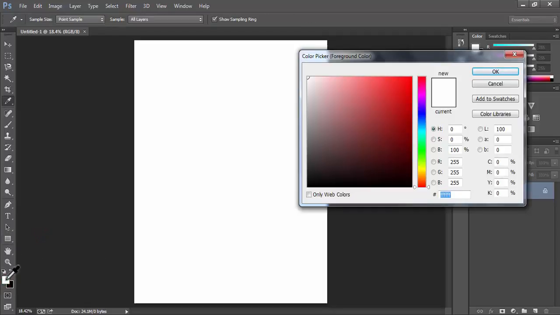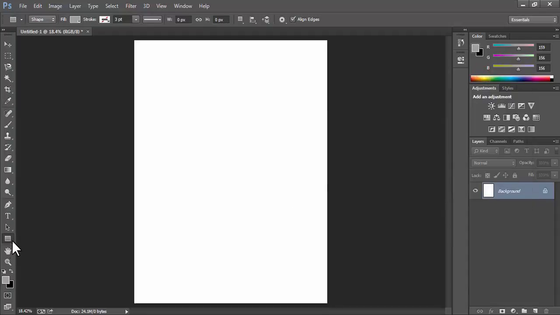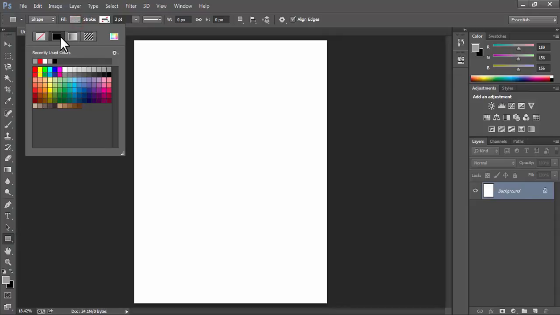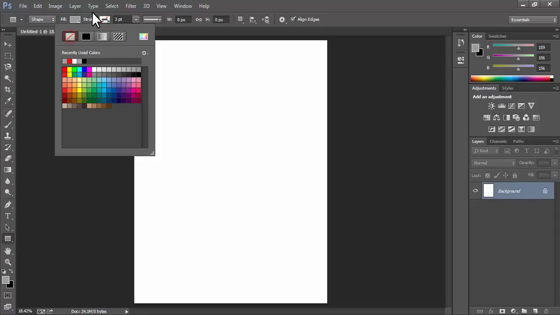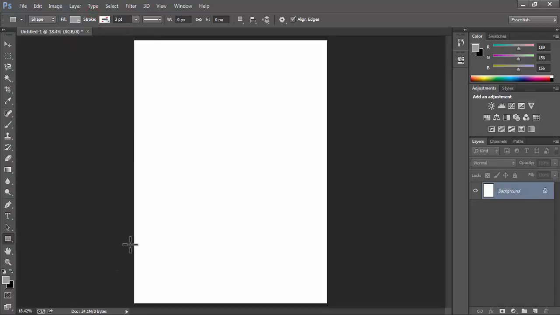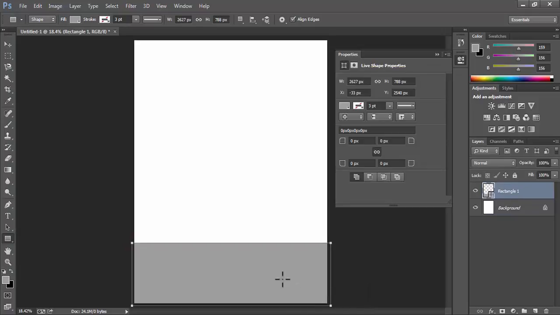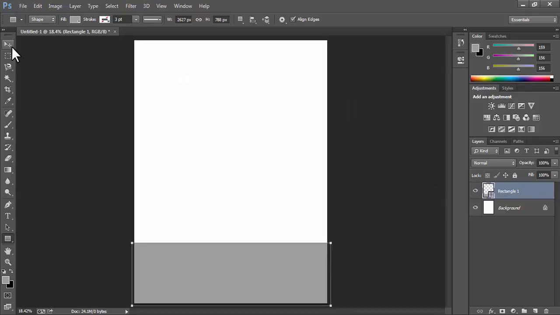The color of that will be dictated by this square here. I want it to be a gray color, so let's click here and do OK here. Hopefully the settings are correct. I had to adjust mine to make sure that it did fill it with a particular color, which this is, no fill. This has a color, which is a range of ways you can indicate the color, and then I had to make sure this was off for mine. But what I'm going to do is just make a rectangle shape, taking up about this much of my canvas. I don't need this properties table there.